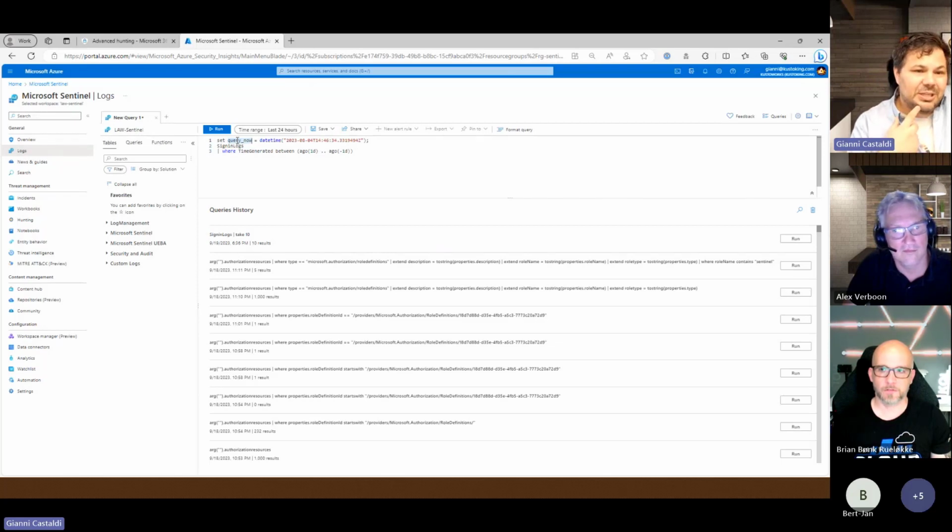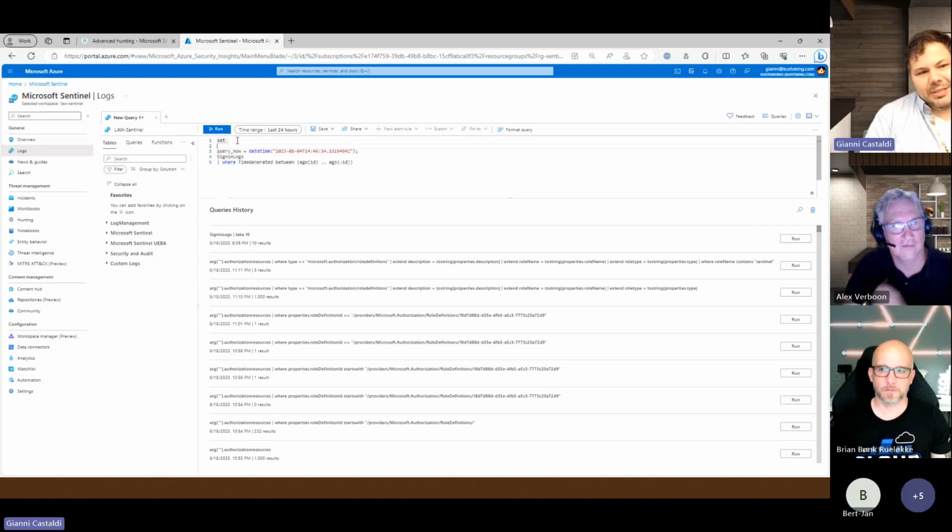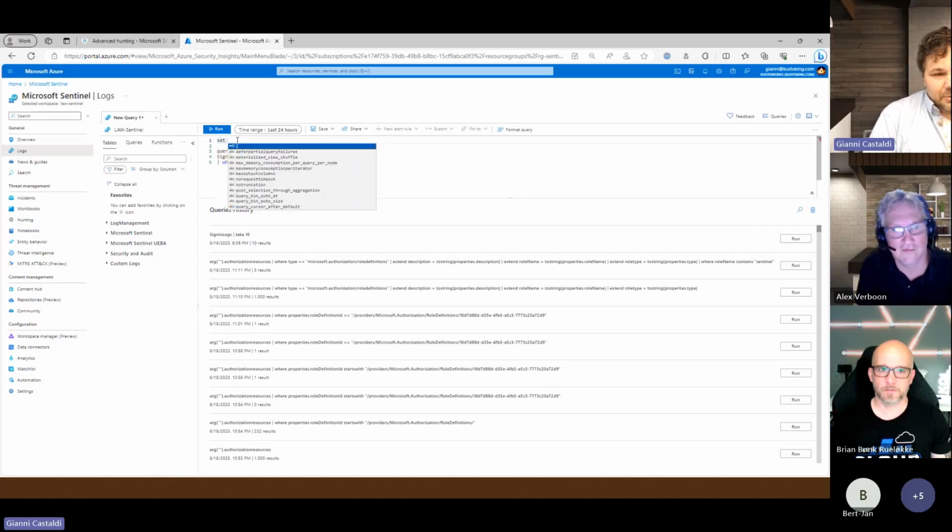And also there are a lot of set options in Log Analytics or in KQL which you can use. It's also fun because Alex explained that the set operator is documented under ADX. But if you look in the data under Sentinel or Azure Monitor, then it says you only have the let and the normal operators. So it's good to know. And also if you do sets, you have over here some operators which you can use.